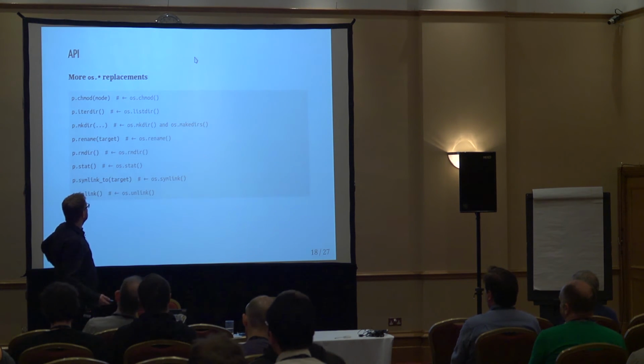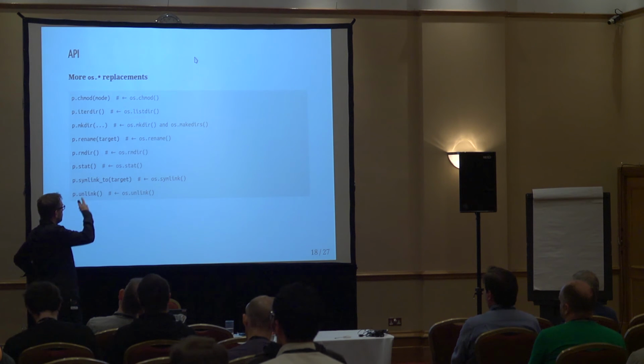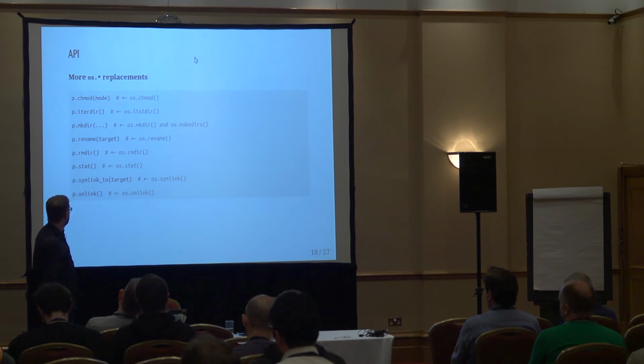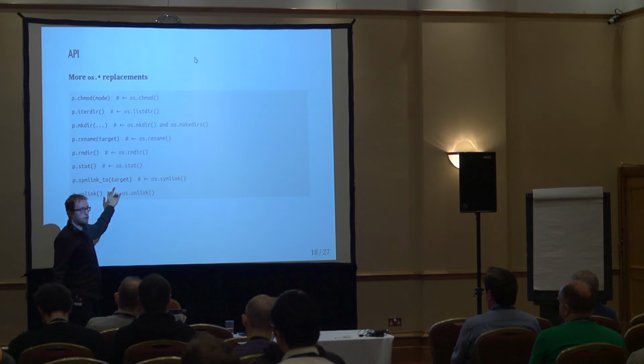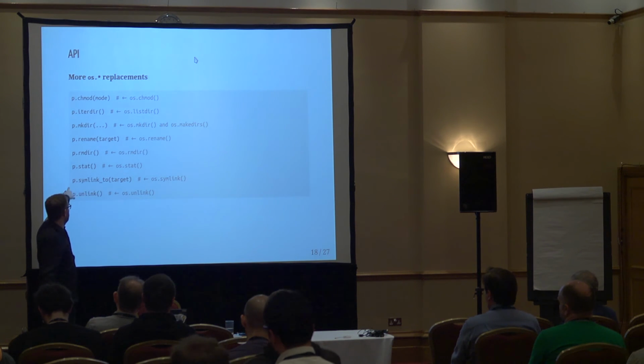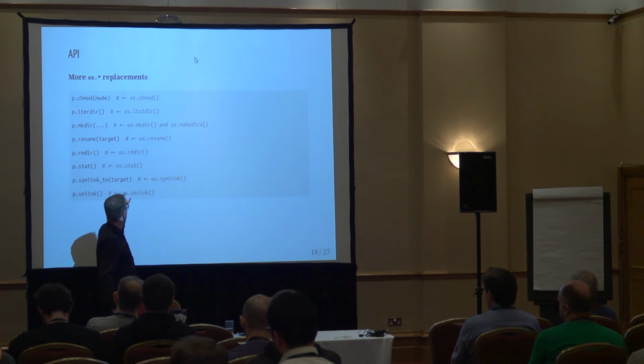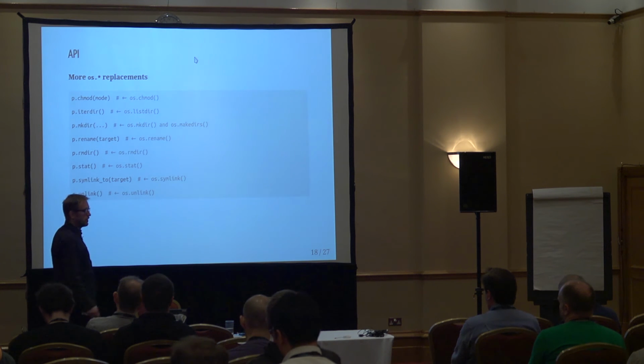For the os module, there are a bunch of replacements there as well: chmod, iterdir replaces listdir, mkdir, rename, rmdir, stat. Symlink_to, which I find is a much more intuitive way of using the symlink API rather than os.symlink. So basically here I say that I want to make p a symlink to this file. In os.symlink, I think it takes the arguments the other way, so you would first name the target of the symlink, then the name of the new symlink.